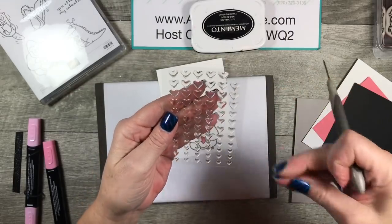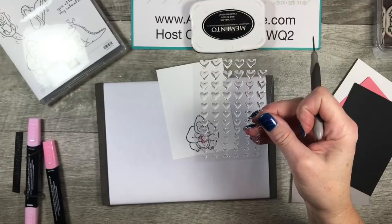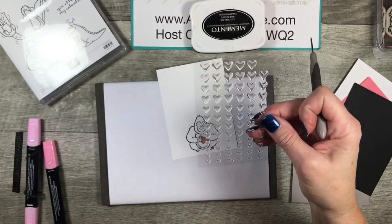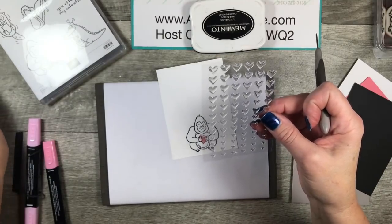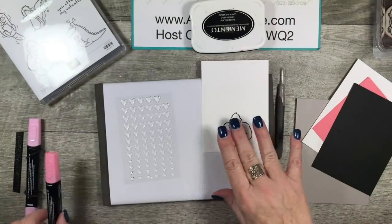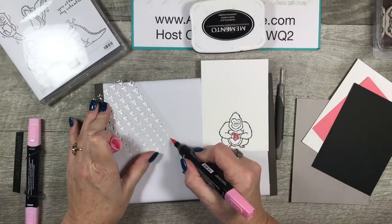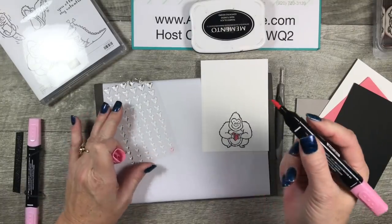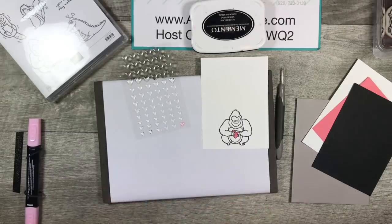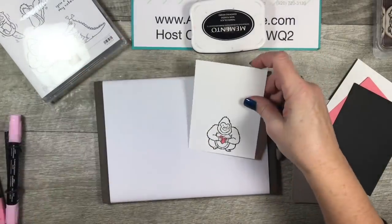Oops, I got something stuck under there. Ooh, with some glue on it too, yay. And they're in the Occasions mini catalog. You get 72 hearts on a card. These are really fun because you can take your Stampin' Blend markers and you can color your hearts any color you need them to be, and then add those to your projects. So that's another fun little tip.